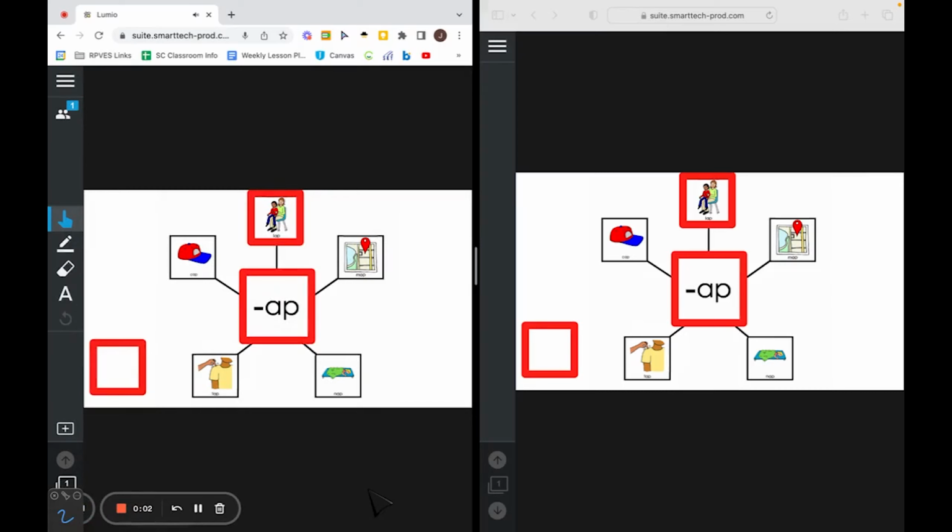Okay, so for this video, I wanted to show you some of the different features of using Lumio. And I wanted to let you know that my absolute favorite thing about Lumio is the ability to pivot in a lesson. So I don't know if you remember teaching in person, but it does seem like a very long time ago.